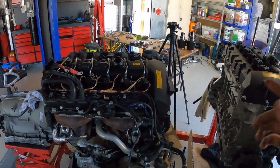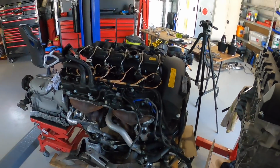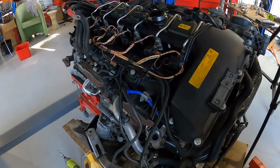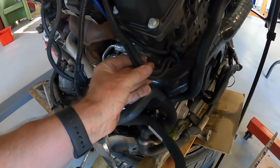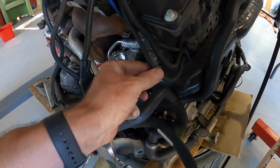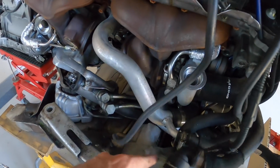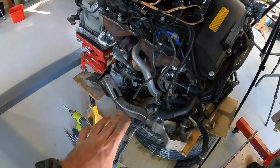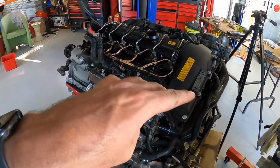The process of swapping the bits over. So I've sort of got a bit stuck, and I've been thinking about the best way to do it, and I can't really work it out. So I was planning to remove the wiring. I want to get all the wiring off, but I can't undo these two wires. One is the main power wire for the water pump, and the other one goes to a few different sensors, but they're so entwined down in there, I just cannot undo them. So taking the wire off whilst it's on the subframe is not an option. That means it's got to come off the subframe.